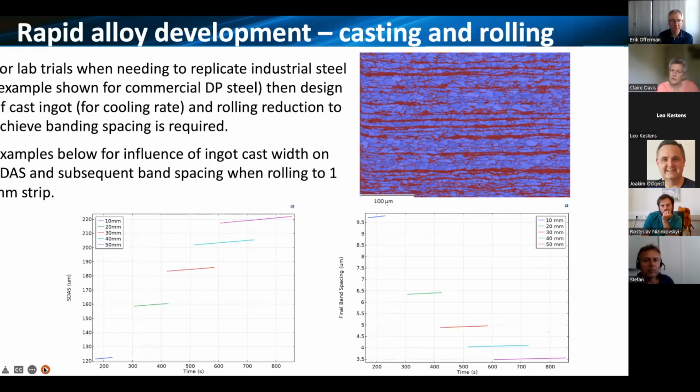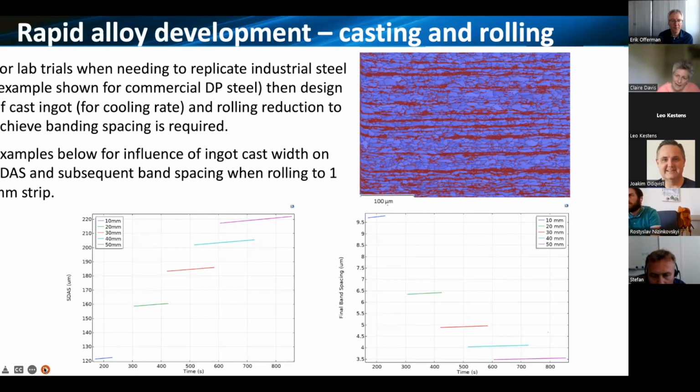Then coming down to rolling, then hot rolling, taking that as our starting point, will reduce the thickness of the as cast slab to the hot rolled strip thickness. And our typical microstructures that we see are these banded ferrite pearlites. If we're talking about DP type steel composition, then we have these banded ferrite pearlite microstructures.